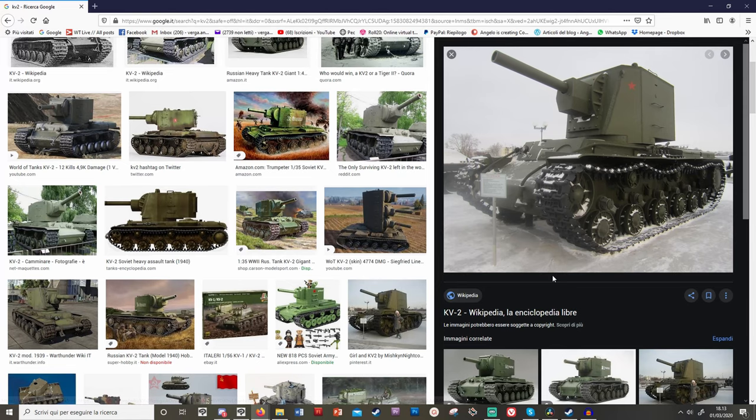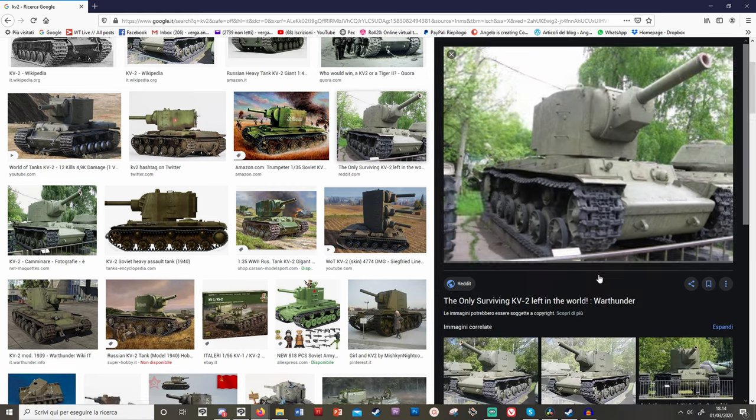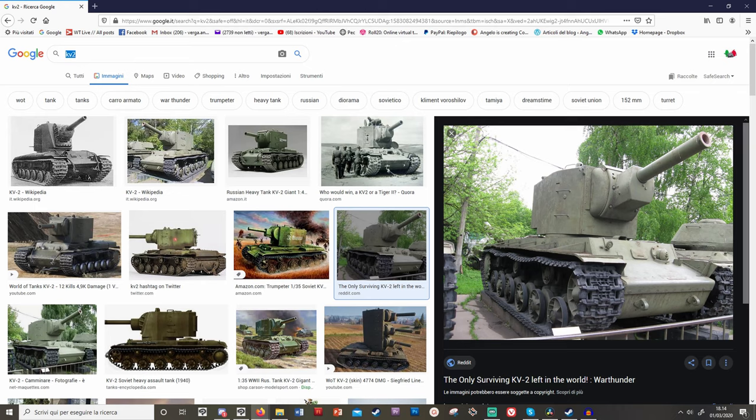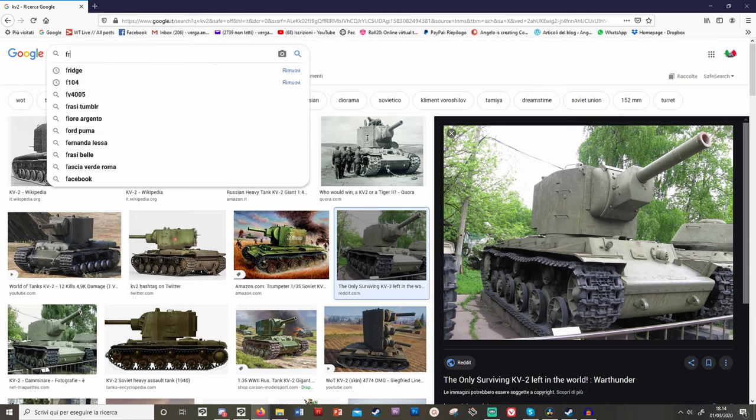Then, about the turret. We have a couple of models of turrets to choose from. One is watchable, it's okay I guess, and the other one is ugly as heck. Of course we are going for the ugly one. To start with it, we will need some references. Something like this should work.